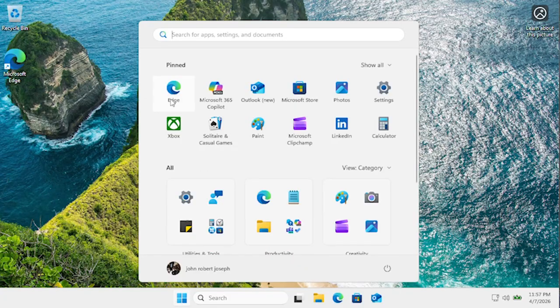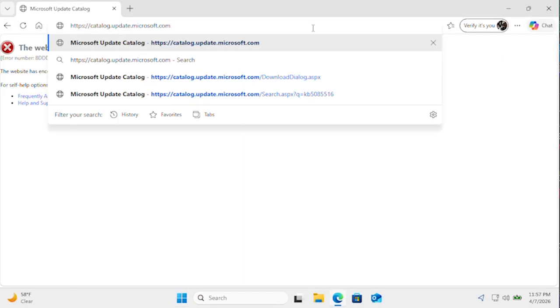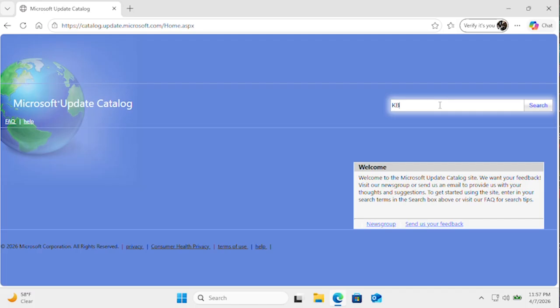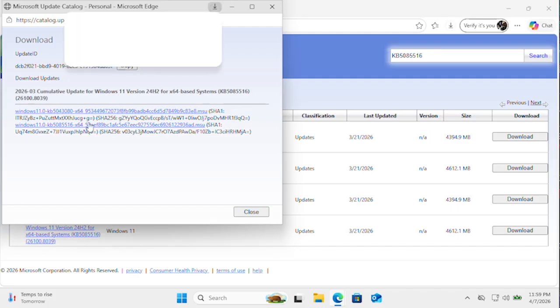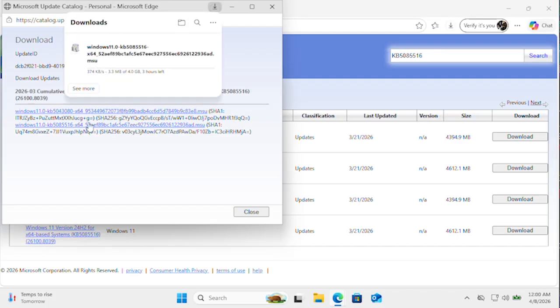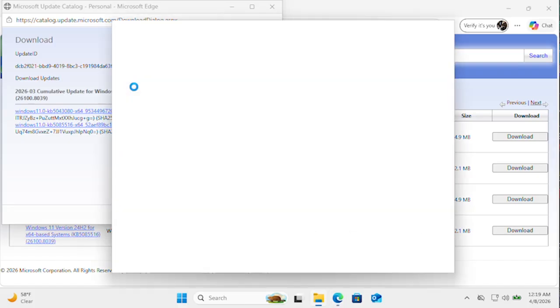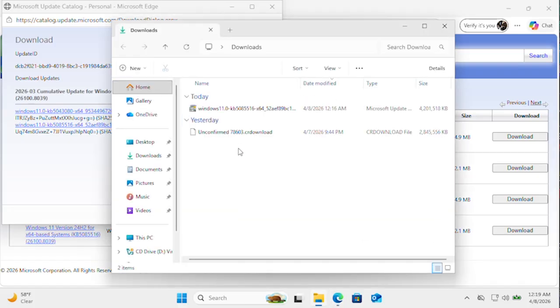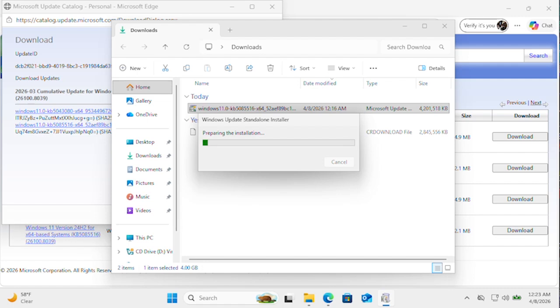Now here's the third thing that you can do. You can manually download the fix. So for example, if Windows Update isn't finding it automatically and you want to go get it now, you can grab it manually from the Microsoft Update catalog. Open your browser and go to catalog.update.microsoft.com. Search for KB5085516. Download the version that matches your system. Most home users will want the x64 and run the installer. Restart when it's done and you should be good to go.